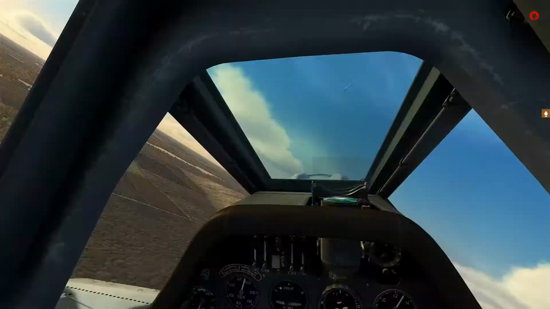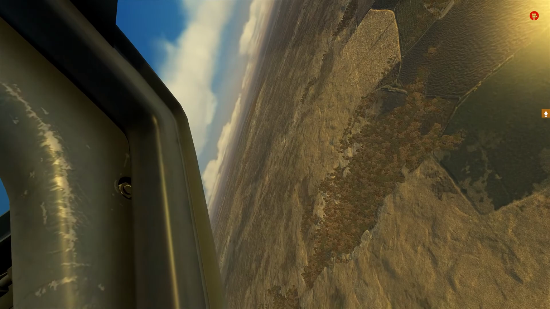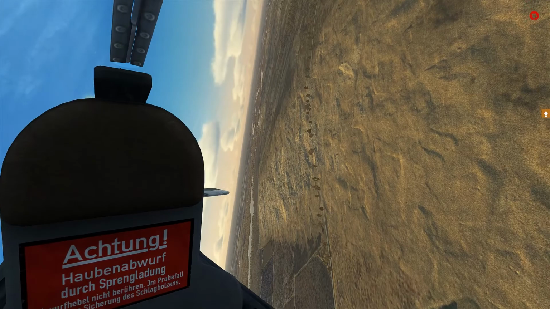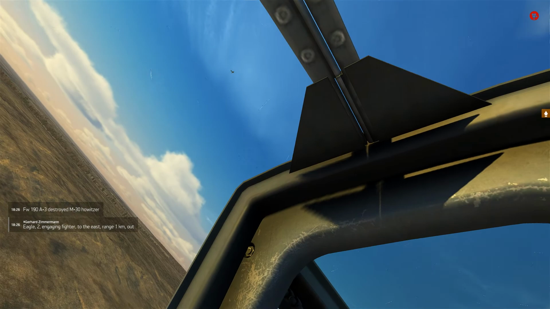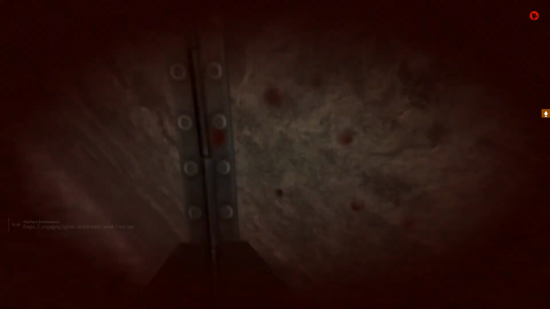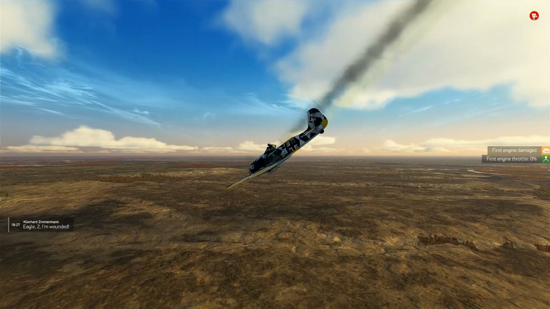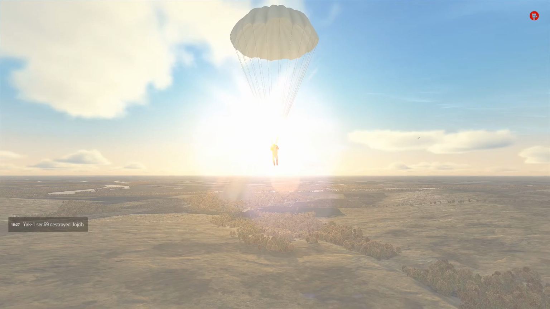Yeah, I know. I said I was RTBing. But I got this guy by himself, so I want to attempt to get this dude. Make sure we don't go flying into the ground here. Oh, okay. His friend came back. Bailing out. Oh, man. That's what I was worried about.